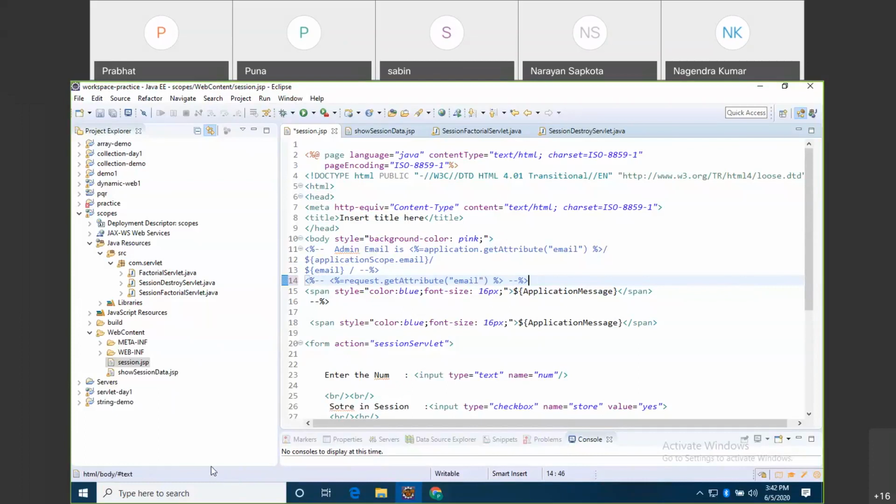So now we are going to discuss application scope. So what is application scope?